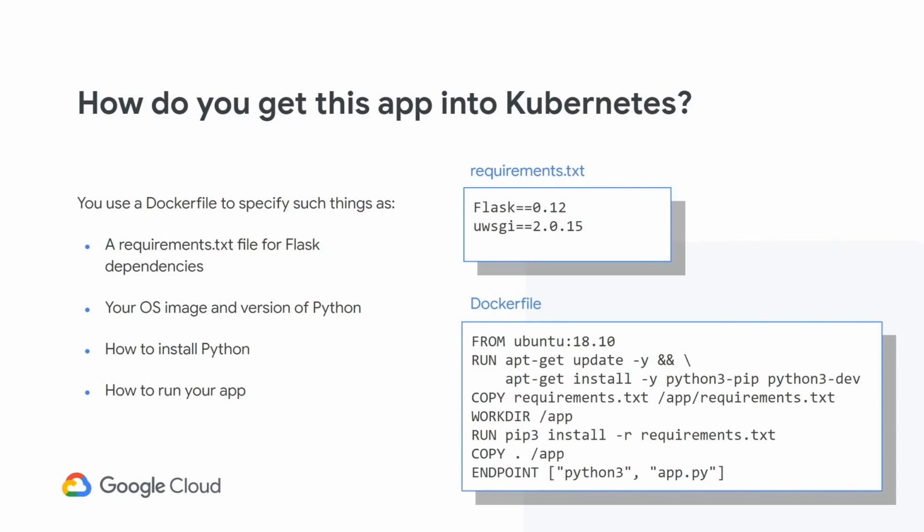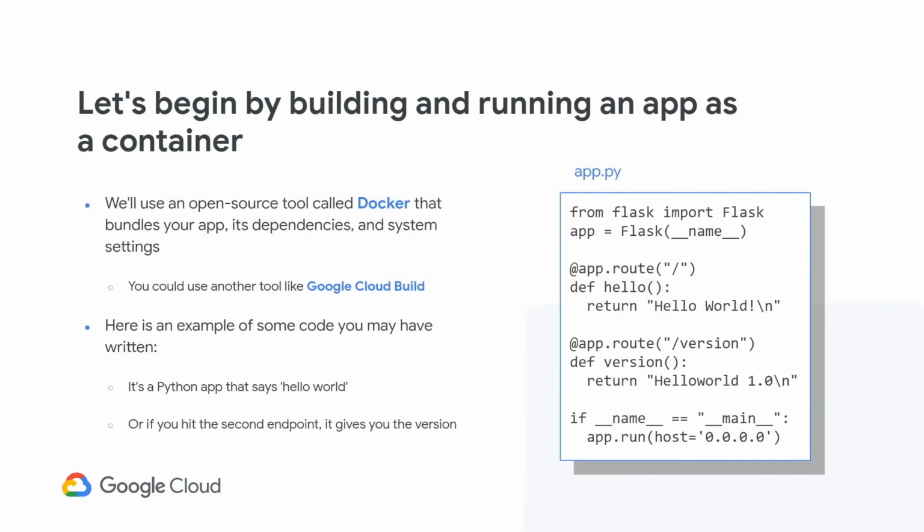Then it says, okay, copy what's in the current directory. So copy the current into app. So we've gone ahead and said, well, there's our actual code. And that actually should be entry point, not endpoint. But entry point is saying, I want to run Python 3, and I want you to run app.py. So app.py was this file.